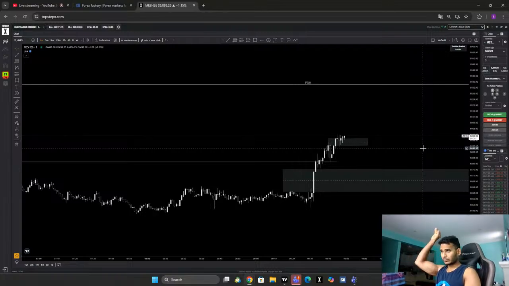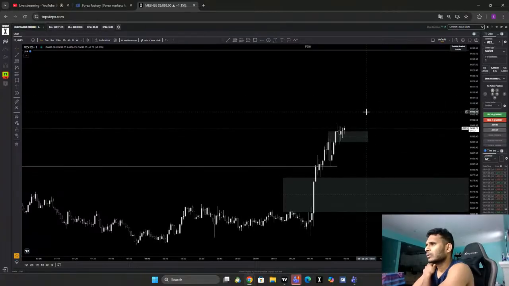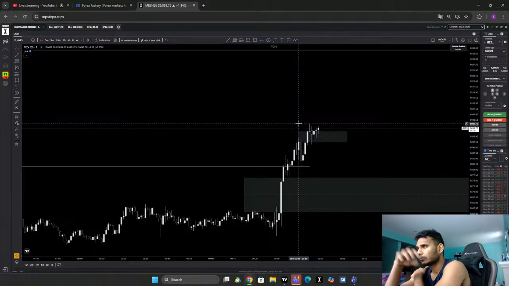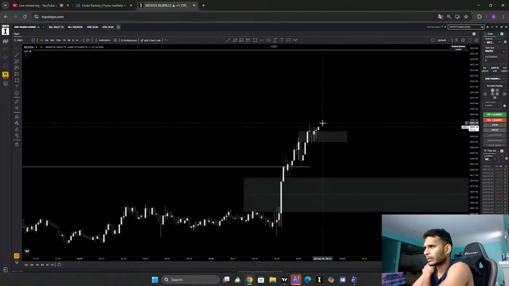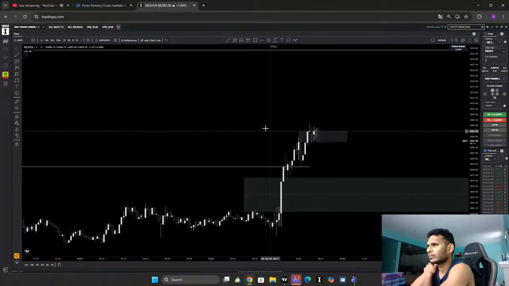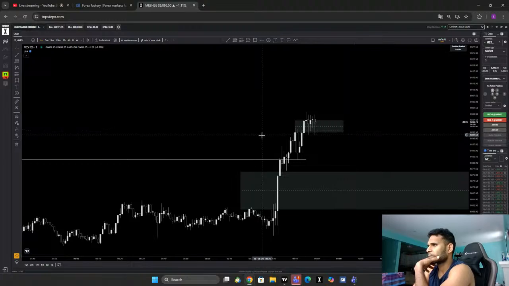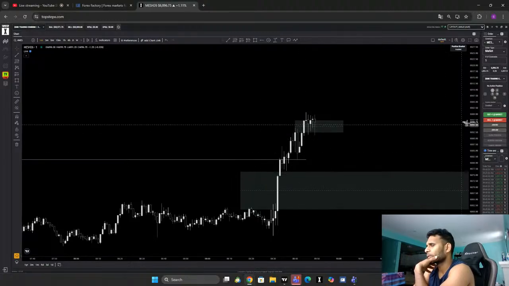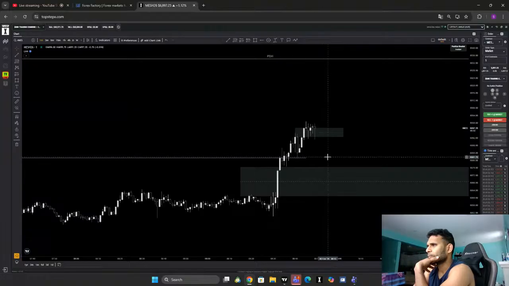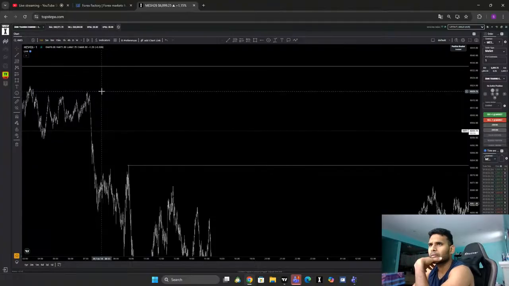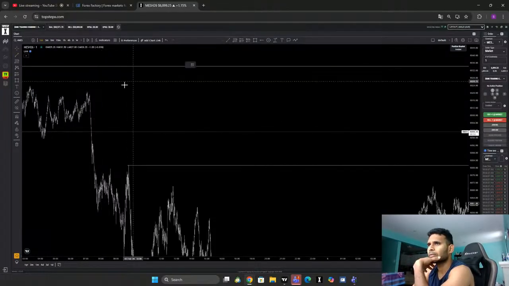So 10 o'clock we have news, right? 10 o'clock we have the red folder. So if I'm even entering at this price, if I put the stop loss at this low, this low, holy fuck. Beautiful body, see the bodies beautifully respected this level. So it says that you can target this liquidity. It's recently formed liquidity.